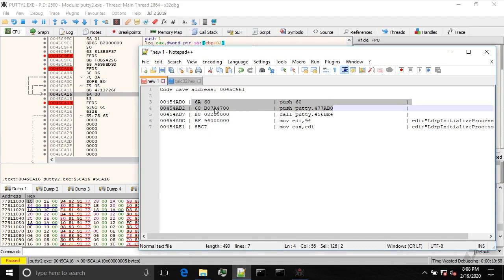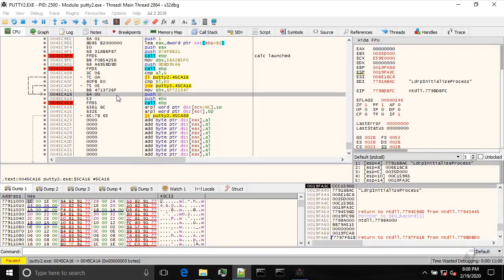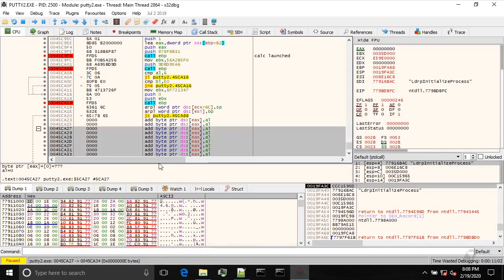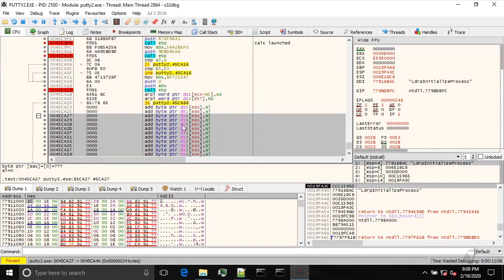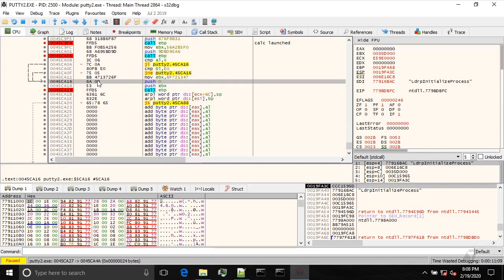All right, so how can we do it? As you can see, we have some spare space here. So let's first jump out from that push somewhere here. So let's say we will jump to this address.